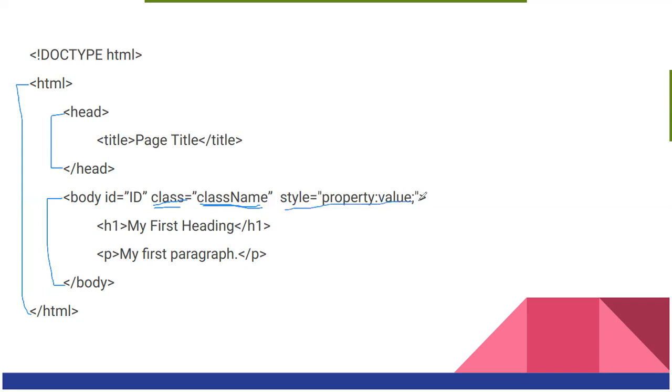Followed by that, if you want, you can add an inline style. To have a style, you need to put style equal to, within double quotes, pass the key-value pairs as the style. And below, we can mention whatever we want. For this example, I started with an h1 tag, so this should render as a heading, followed by the paragraph tag. This is how we can use the basic tags in HTML.